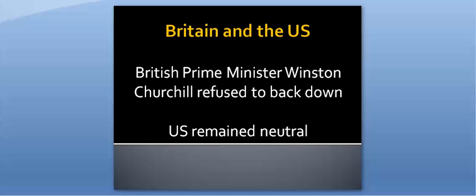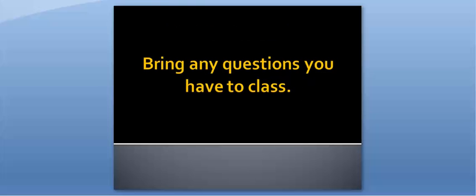Britain refused to back down, even though France had fallen, and under the leadership of a new prime minister, Winston Churchill, continued to resist Germany while the U.S. officially declared themselves neutral, even though we did sell military goods to Britain as long as they had the money to pay under our cash and carry system.